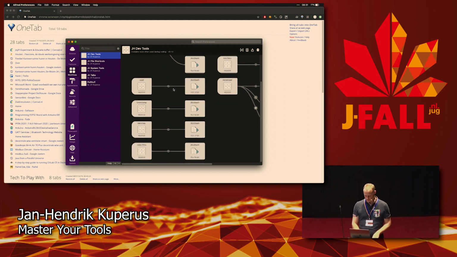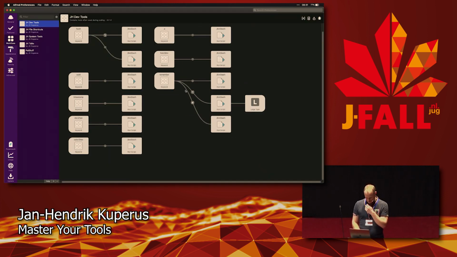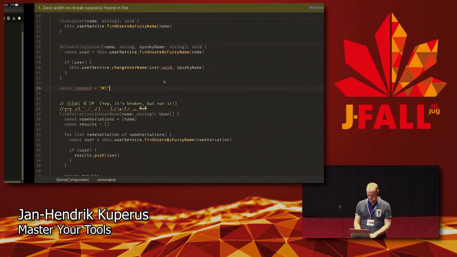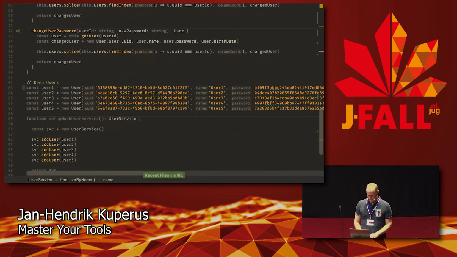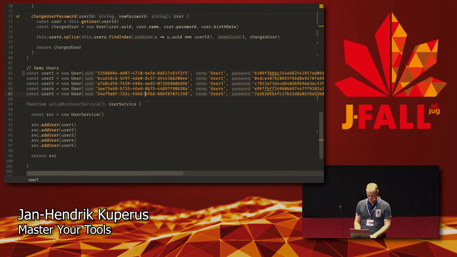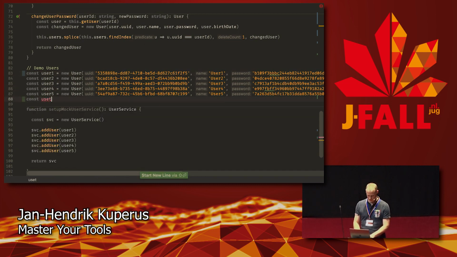The dev tools, here there are a few here. I have one for hashing text. I have one for generating UUIDs, for timestamp, and converting decimal to hex and all those things. And they're especially useful if you have something like this. Let's say I have test data here, and I want to use const user6. And I want a UUID. I can now type UUID, just generate a random one.